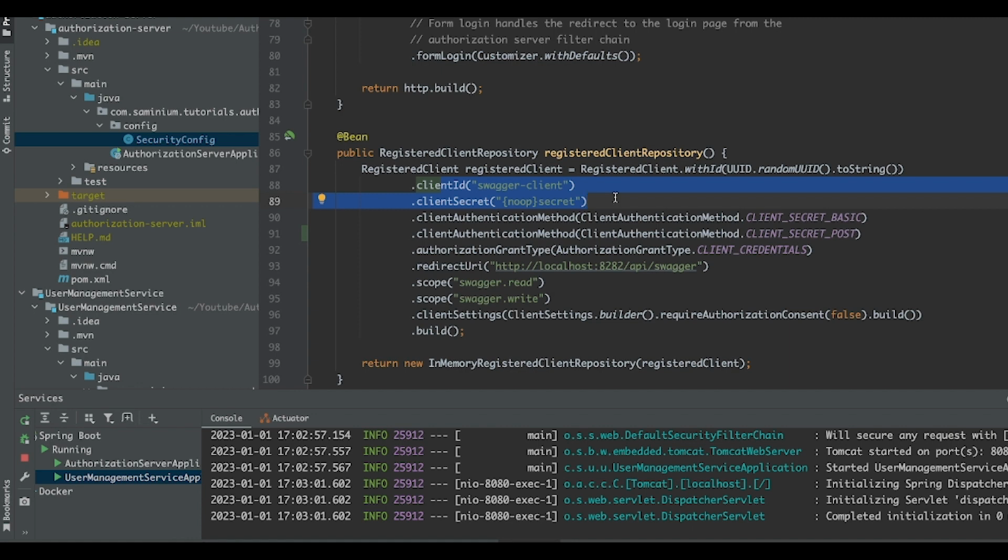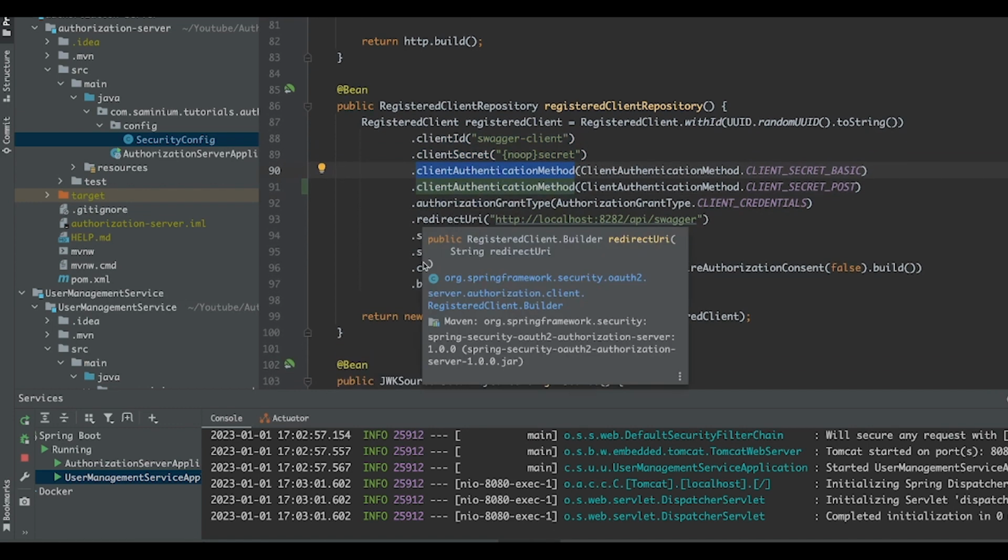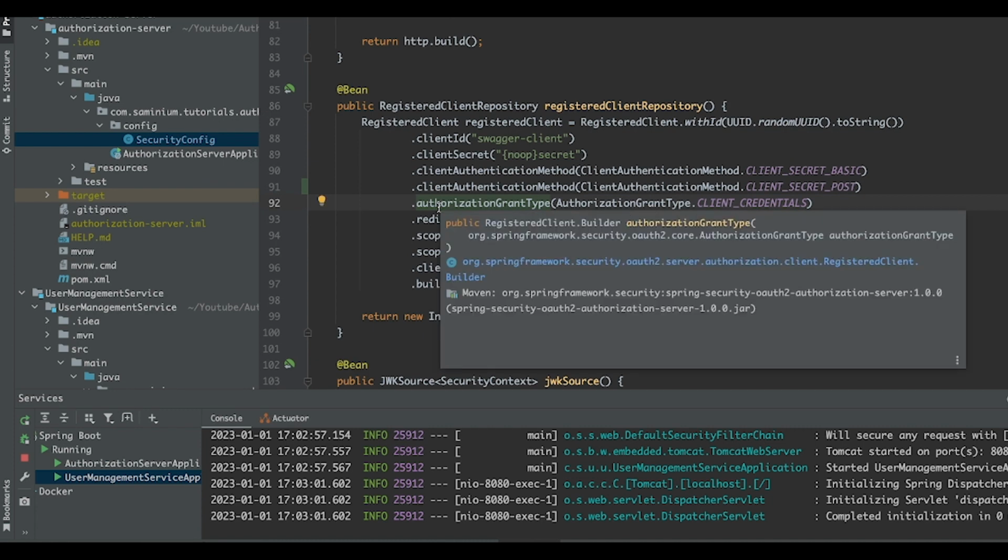By default Swagger will populate all those APIs in the UI, so we have to make sure that whoever is using Swagger has enough scope or authority to make any change in that API.